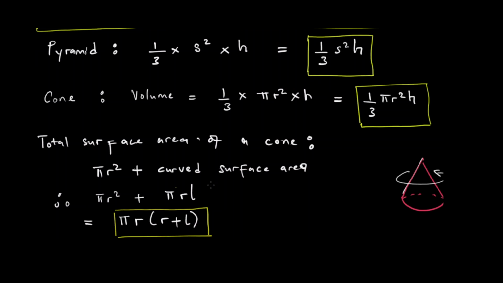So I just have to know this. I cannot explain it myself. So just know it. It's pi r squared plus pi r l. Depending on your brain power, and by brain power I mean your memorizing power, you can memorize it, or you can research where it comes from, depending on how you learn. The way I learn, I don't enjoy memorizing stuff, so I research things out. But certain things are just as they are. So that is what we are working with.